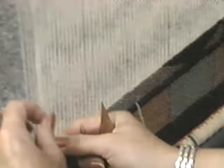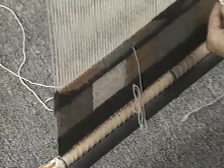Right here, I'm just going to turn on the last two right here. On this one, I'm going to run it all the way across. The last one on this side that I want to go around with the brown.